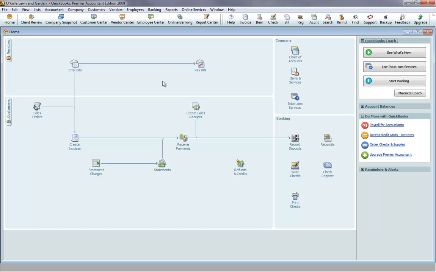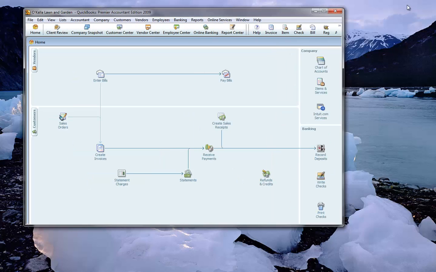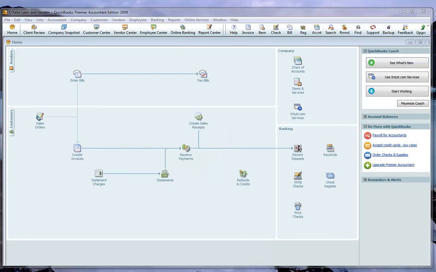QuickBooks is going through. Now, you will know the name of the business that you are using right here: Ocala Lawn and Garden. Do you see that, for those of you that launched properly? Yeah. Okay, so that's what we're going to go there. I'm going to come up and help troubleshoot a couple people right now.